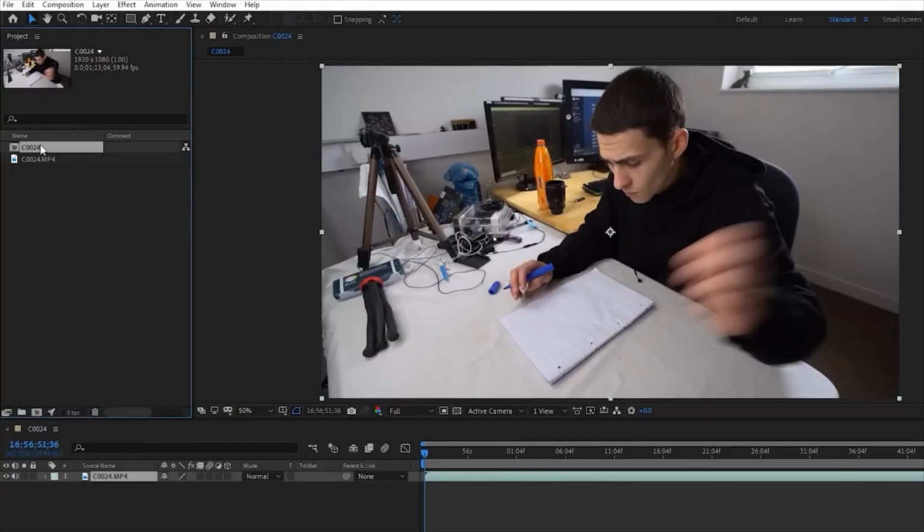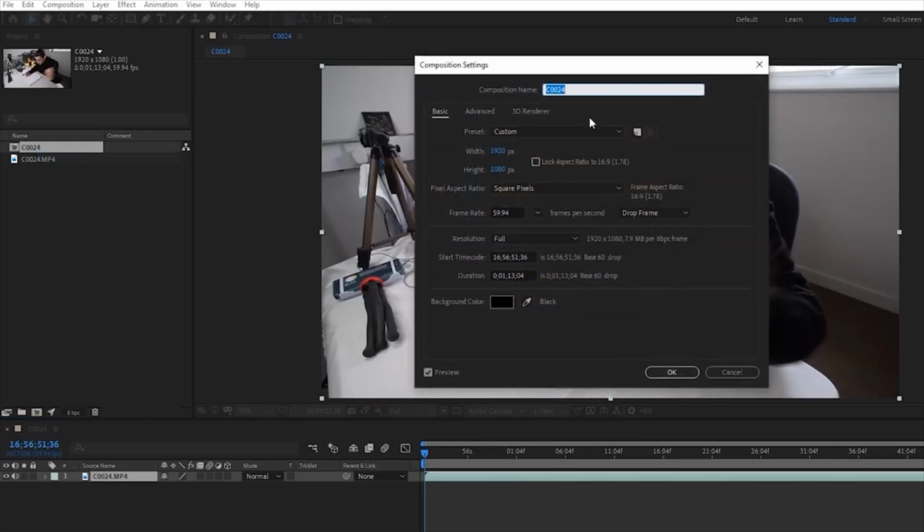It's named differently because, of course, it matches every aspect of the clip that we've created. But because we want to stay organized, let's right-click it, go to Composition Settings, and there are two things we want to change. First, call it Comp 1. Also, there's an interesting thing in my camera where it doesn't start at zero, based on the time code in my camera being off. So we'd also want to change the start time code and change all these to zeros.